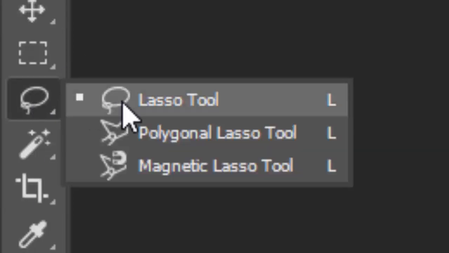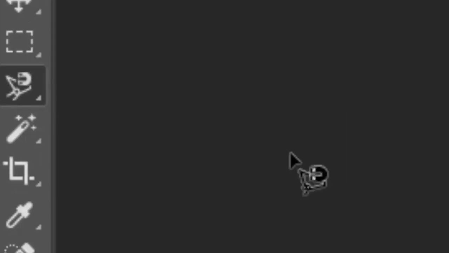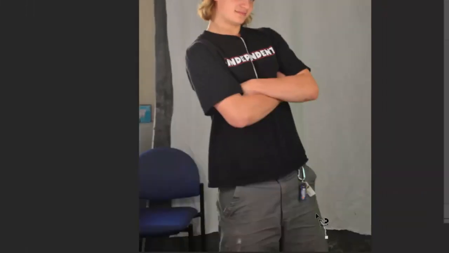I'm going to right click the lasso this time, and instead of selecting that tool, we're going to left click the magnetic lasso. And the magnetic lasso is awesome because it clings to high contrast objects. If you make a mistake and you want to go back, you can simply press delete on the keyboard and it'll go back one bounding box each time. And so what I'm doing is simply dragging the mouse along the perimeter of his figure.